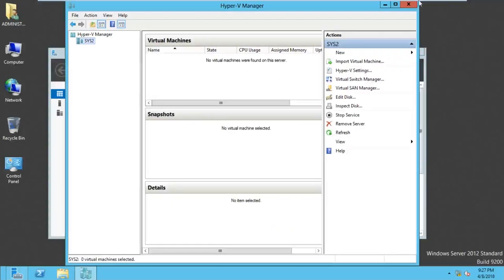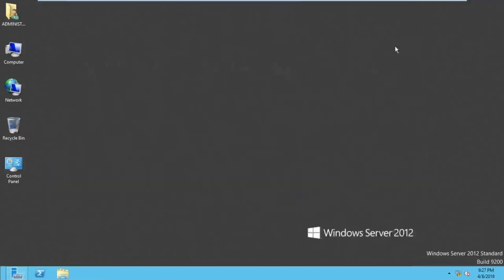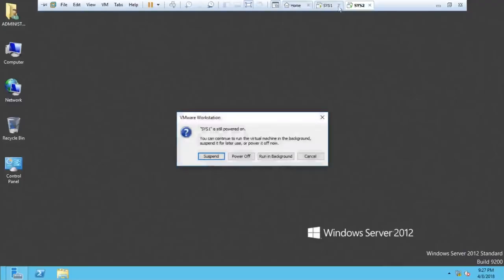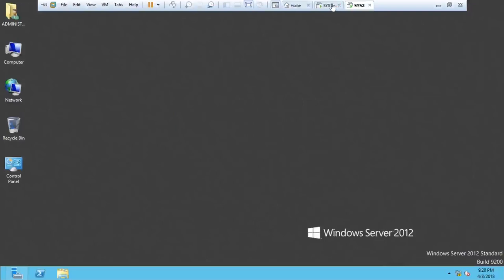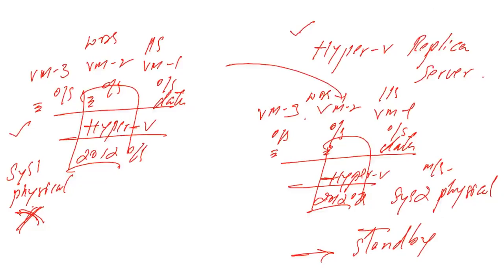Now before going to the next process, what Microsoft says is that in both system 1 and system 2 machines, to replicate data from one physical machine to the other physical machine, and what type of data are we replicating? Virtual machines and virtual machine data. So we require some services.